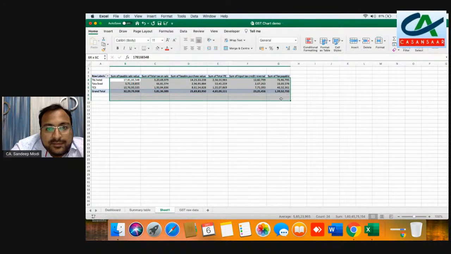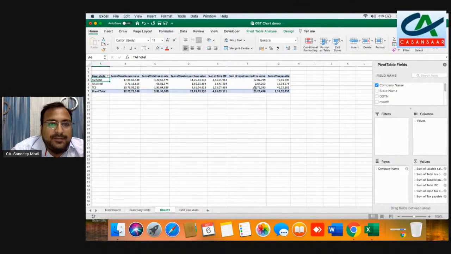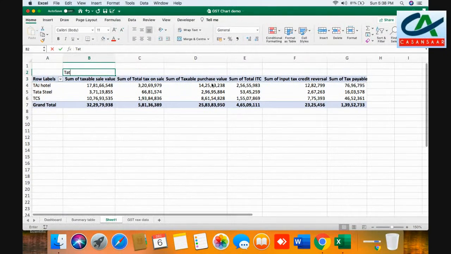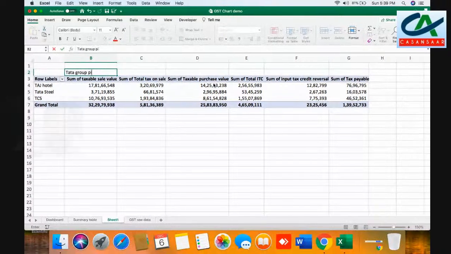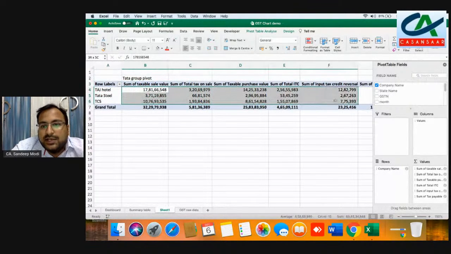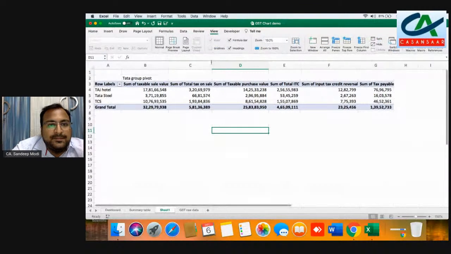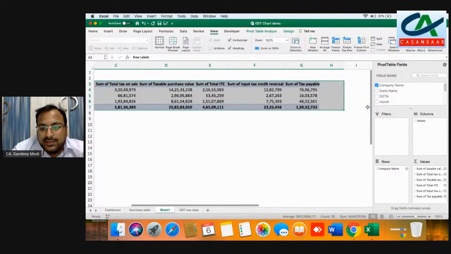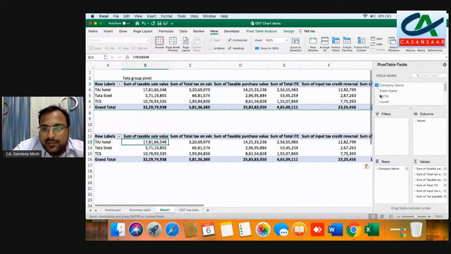I have just cleaned the format of the data, and I'm zooming it. This was Tata group wise, pivot. You have to ensure that all the numbers are in proper format. Your view, I'm removing grid lines. Now I want month wise all this data. So I'm just copy pasting this data and writing it again and putting here month.